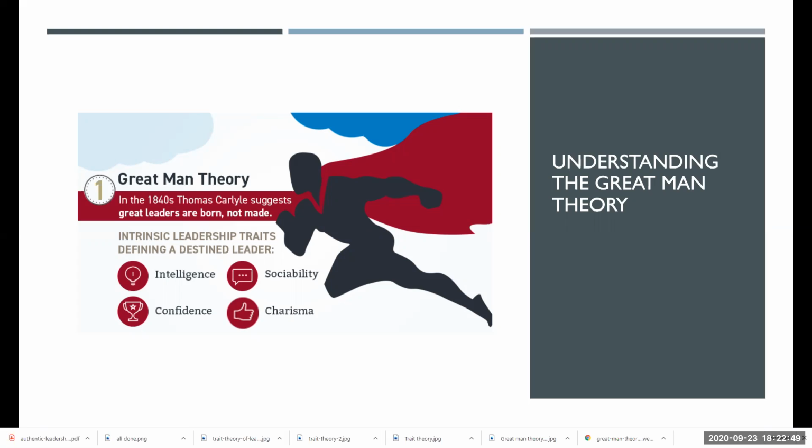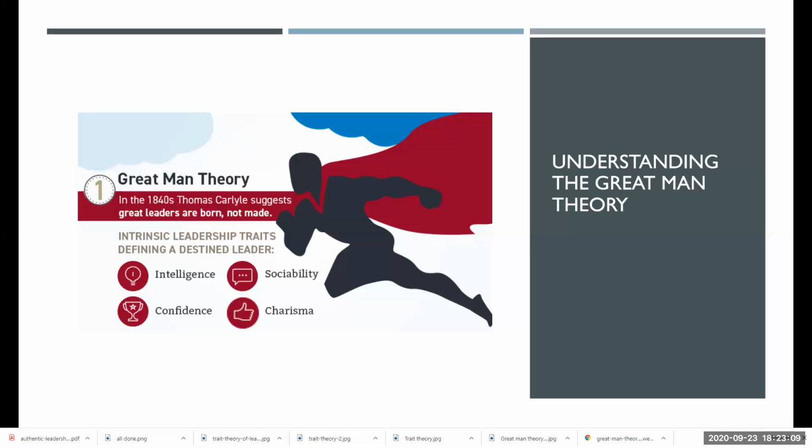And what he did was he looked at their history and he collected a set of attributes, traits that each of those individual men had. And he proposed a theory that said that great men have these particular traits. Great men have these attributes. On this slide, we have noted 4 of them, right?